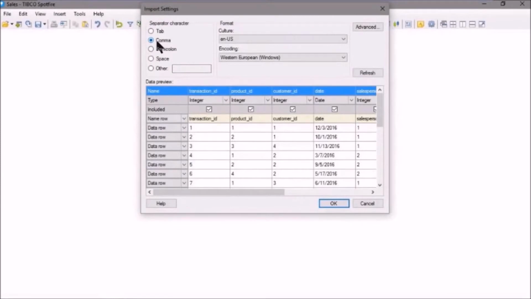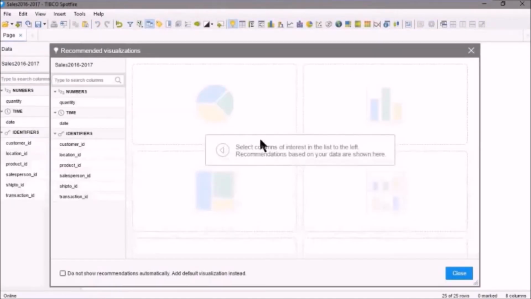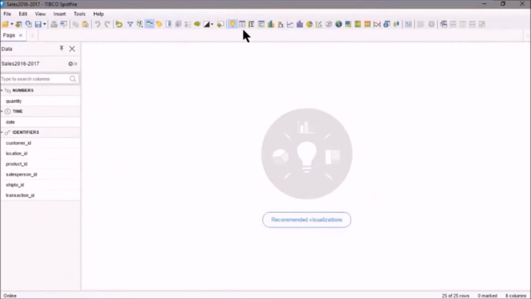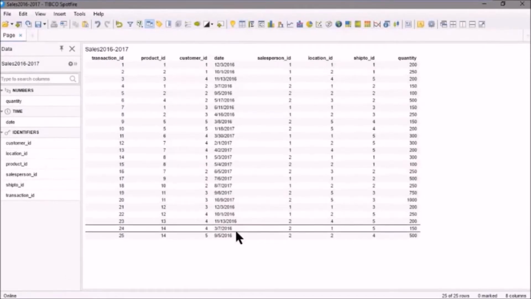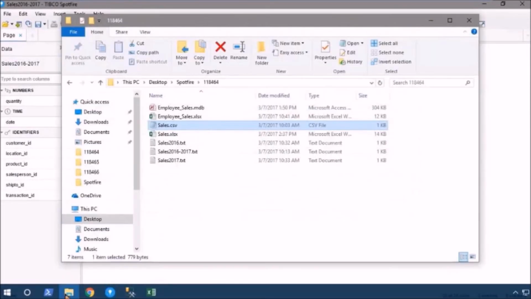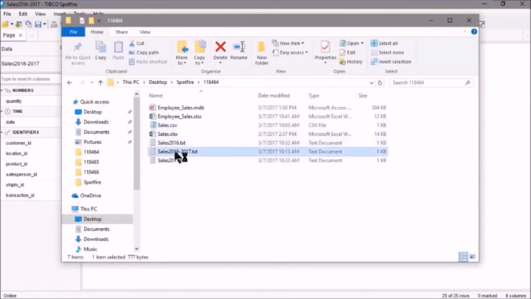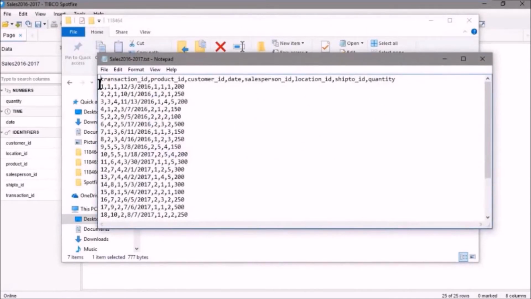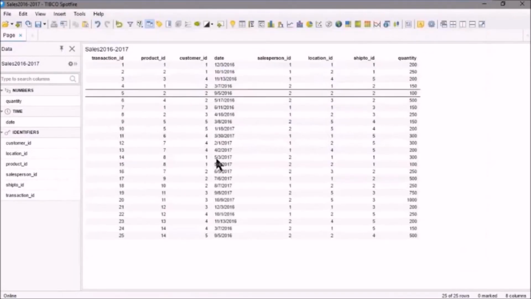Okay, and you can see that again, it detected the comma as the separator character. And again, we can exclude columns or rows if we want. So let's just open that, and we'll see that data. Close this, and we'll see that data come up in our table visualization, the same as with the CSV. Now, if we look at this file in Notepad, we can see that this is what it looks like. So a bunch of codes and a date separated by a comma. And that's what we're looking at here.